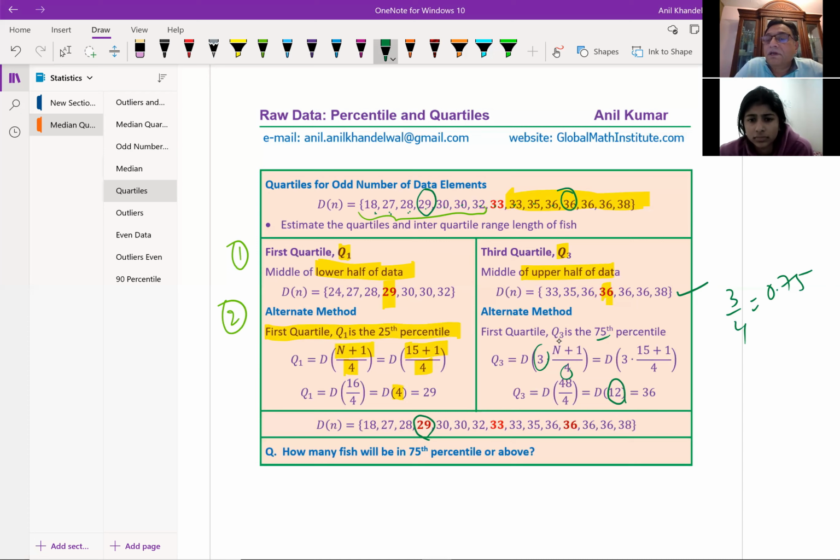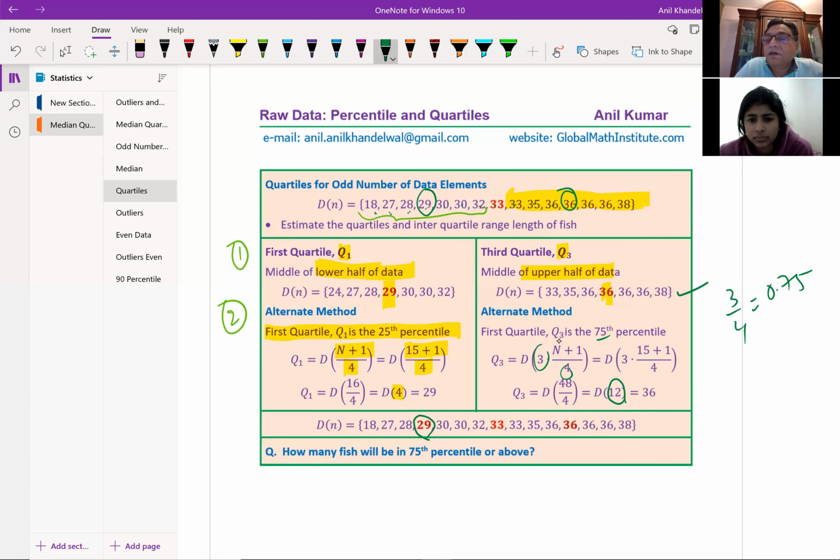Median m is the middle value. Let n be the total number of data elements, then the value of the median will be the value at the center point, which will be n plus 1 over 2 if n is odd. If n is even, in that case, it is the average of the n by 2 and n by 2 plus 1, the next consecutive terms, correct? And the logic is, if you have an odd number of elements, definitely you have one element right in the middle, and that becomes the median. The median in this case is 7, very clearly.